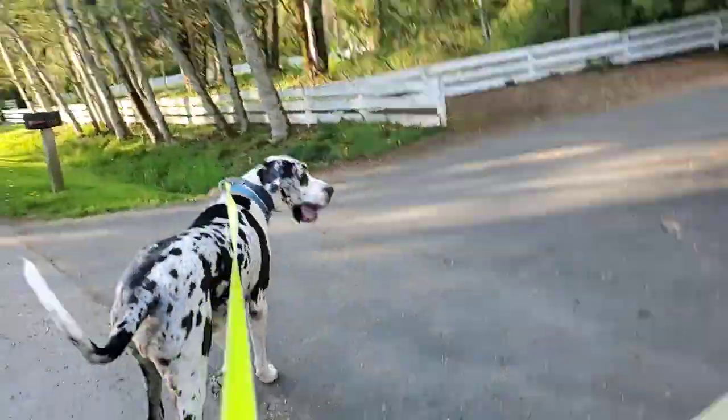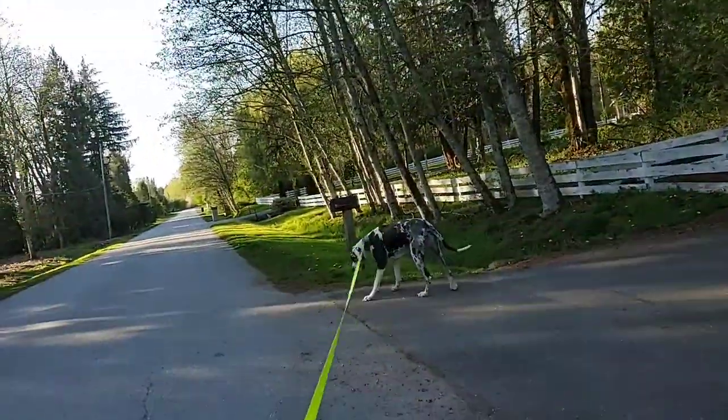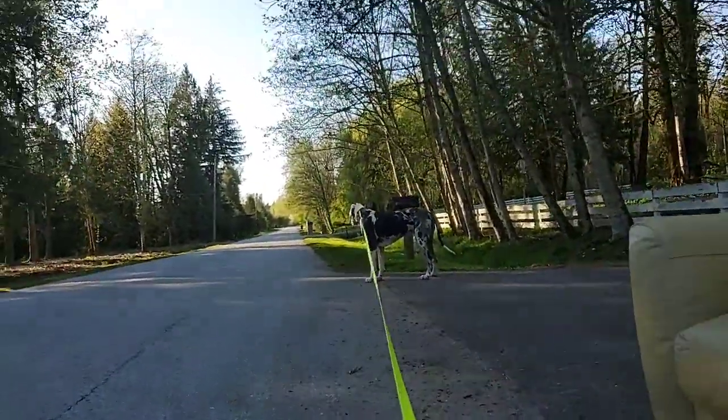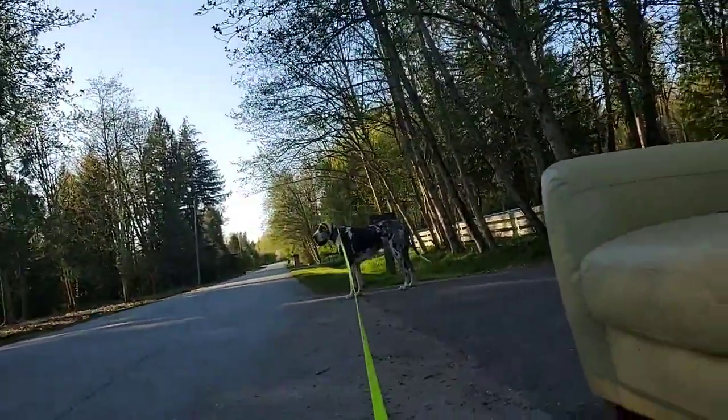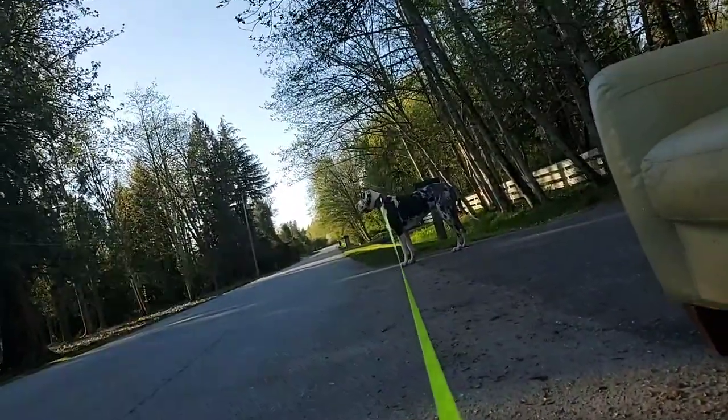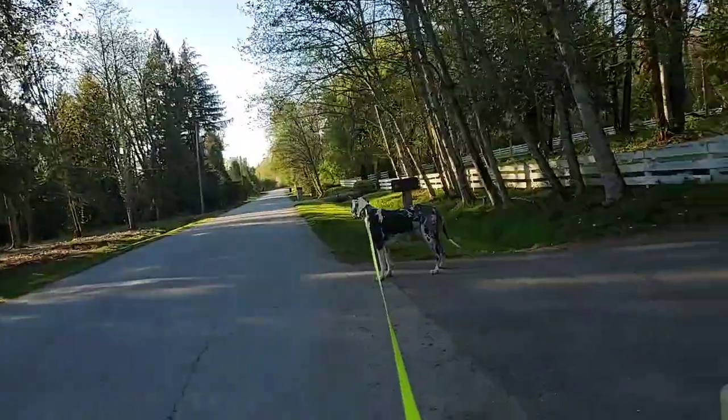Wait for Sammie. See here? See, he's looking at the area? Right there is where the dog was. David, slow down, please. David, how about Sammie? Hi, silly girl. Hi, silly boy. Hi, Sammie. Okay, let's go.